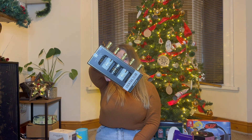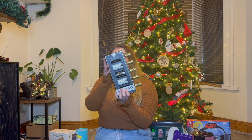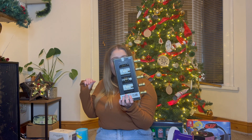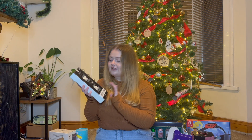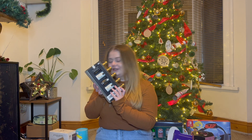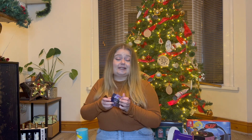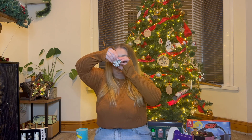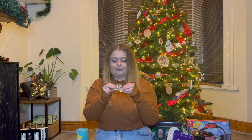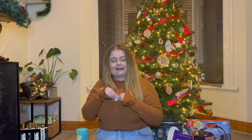My nan and granddad also got me this cocktail syrup mixing kit - loads of different syrups you can put in cocktails. In here we have rhubarb and ginger, elderflower and lemon, rose flower and raspberry. These are very different to what you typically get so I can't wait to try them. They also got me something I've never heard of before - inside this box is a really powerful magnet with cute butterflies on it. It separates and you pin it to your scarf so when you have your coat open it doesn't fly around. How handy is that!